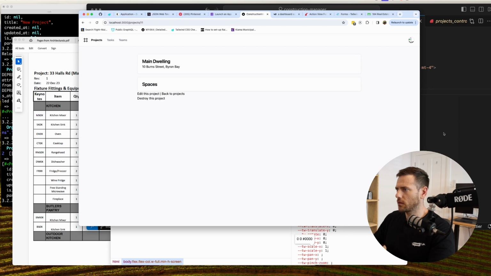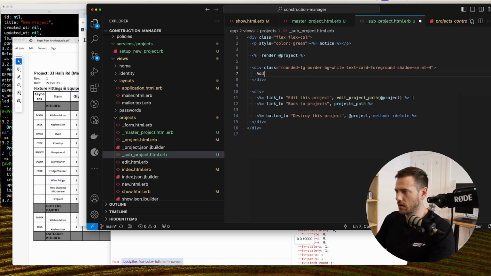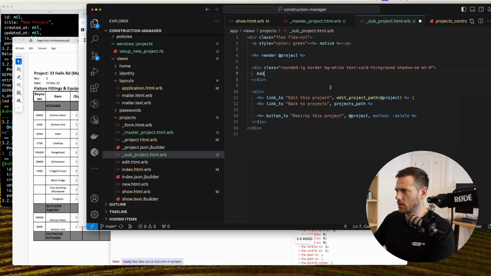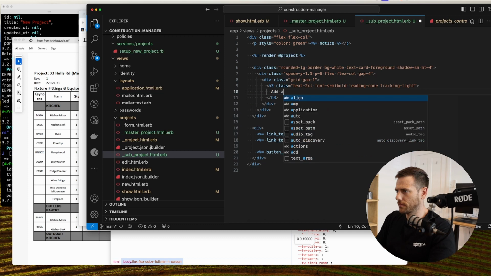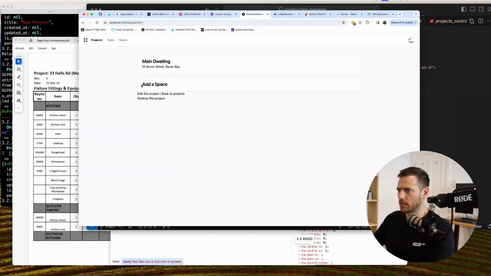But what we want to do here is, it's going to be more like a button in the middle. Let's say add a space. I'm just trying to see how we can make this look good. So not quite right, but you can kind of see what I'm trying to do here.